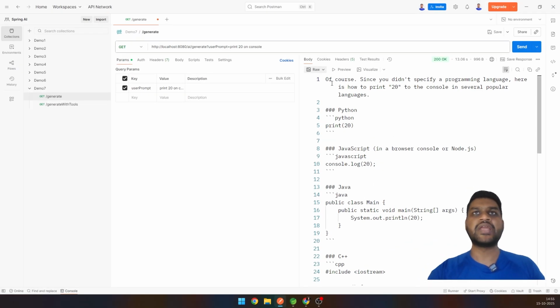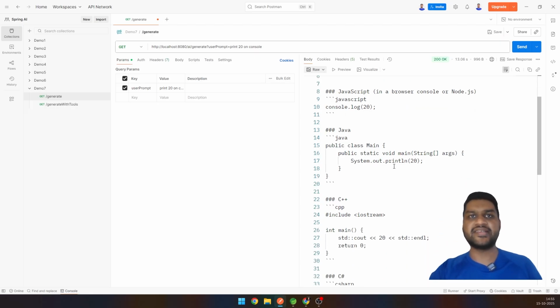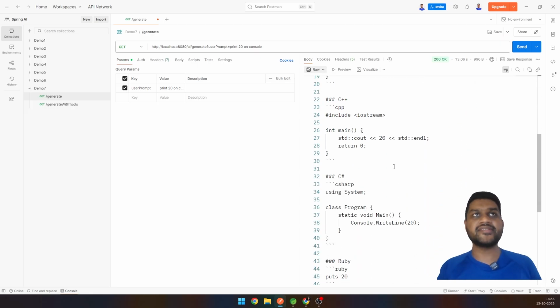So what it is, let's see. Here it says, of course, since you didn't specify a programming language, and okay, so what it is assuming is that we are asking it for code using which we can print 20. But that was not my requirement. My requirement was that I'm having a console, I'm running this code in my IDE, and I want to print 20 there. In reality, remember, I may want to send an email, send an SMS, or actually make usage of my printer. Here it says print 20 and so on, but my main thing, it is not able to satisfy. As simple as that.